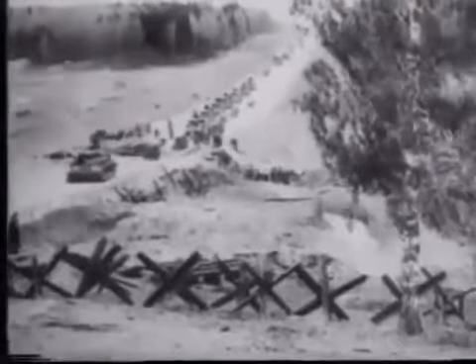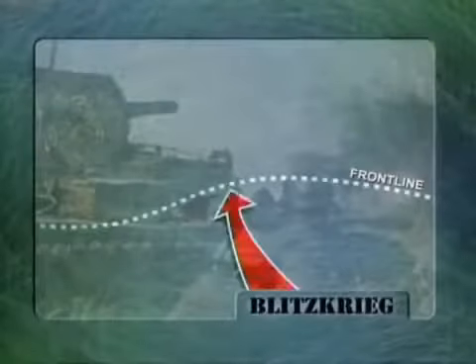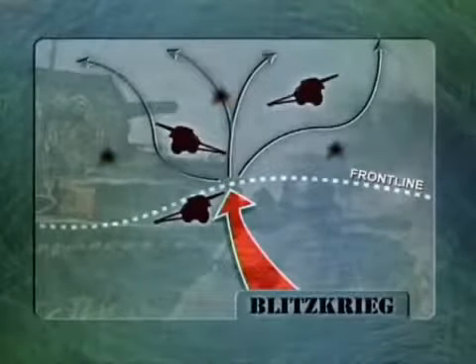They saw the tank as a key element in their vision and embraced the new tactical doctrine of Blitzkrieg, or lightning war. Blitzkrieg tactics relied upon fast mobile operations spearheaded by large concentrations of fast, well-armored battle tanks. All tanks were concentrated into the fast-moving panzer divisions, which would thrust deep into enemy rear positions, spreading panic and confusion. The shock of the advance required a high level of artillery support at the point of attack, and harnessed the extra power of air interdiction.